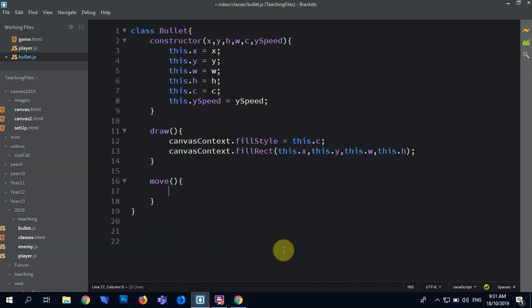So what we're going to do then is it will be this dot y minus equals this dot y speed as its move. Let's just see if we can get the basic setup. There will be more to add to this, but we'll get there.